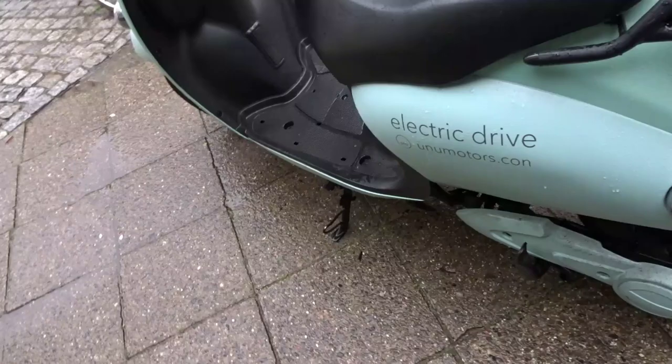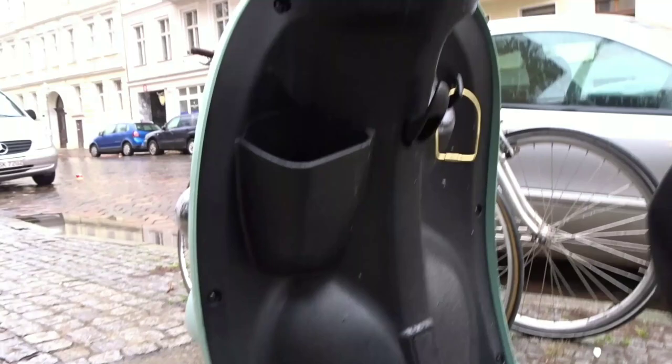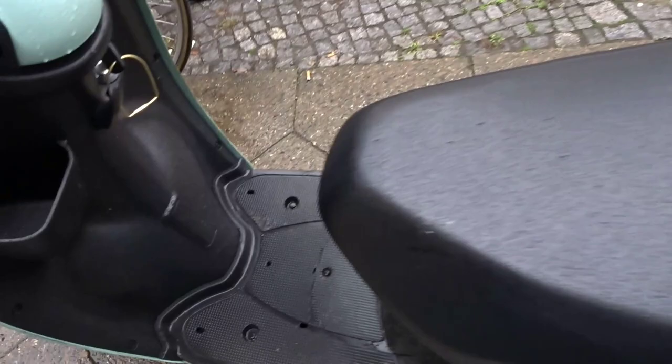The motor is a Bosch motor, just like in the NIU. It works pretty much the same. That's why the feeling when you are riding is the same. The only difference from the N1S to this one is that the battery from the NIU stays here, but the battery from the UNU is here.